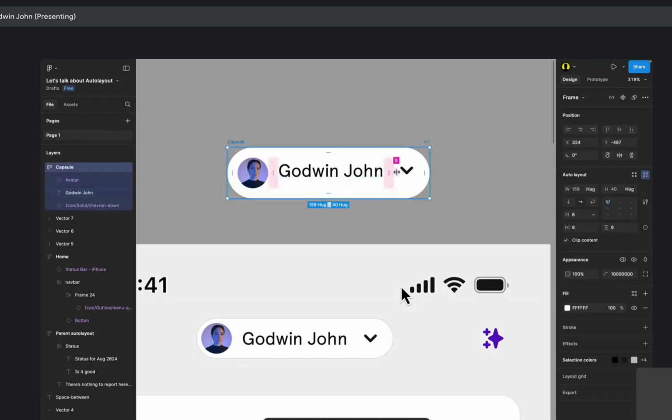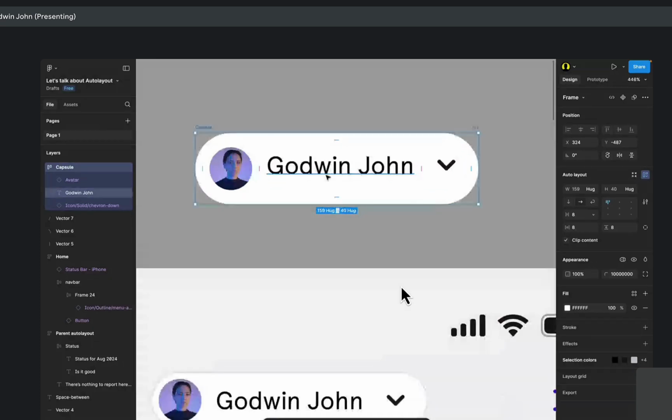Now you can see that this stuff is not aligned properly. It's not aligned the right way for me. That's because everything is starting at the top here. If I want everything to align to the middle, click on this middle guy here. See, everything comes down a bit, and everything is now aligned to the middle. Which is nice and good.